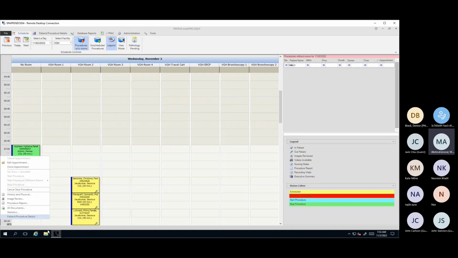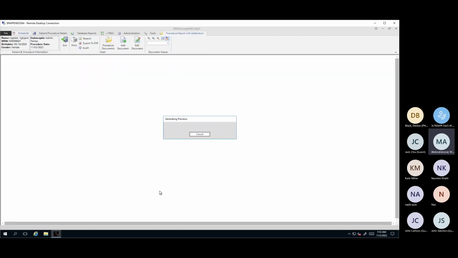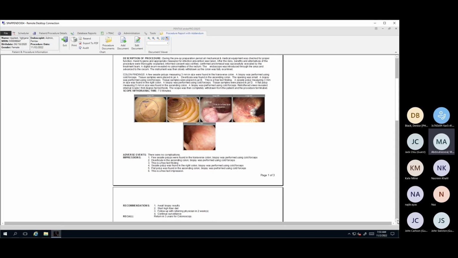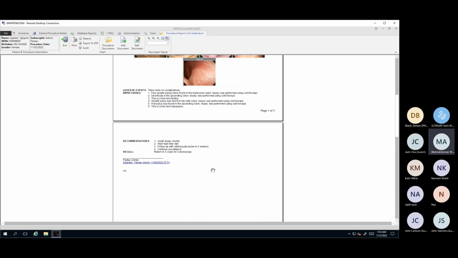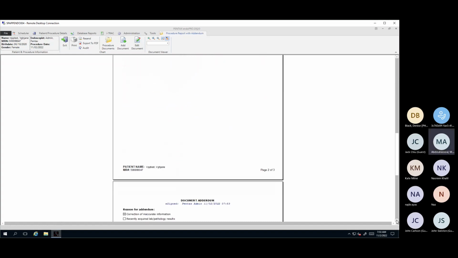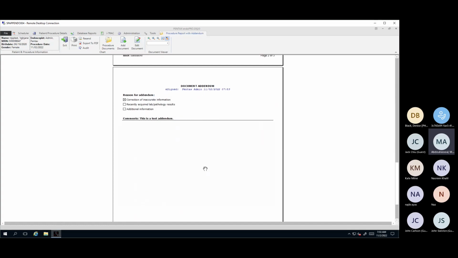So now, if we want to have a look at our procedure report with the addendum, we right-click and select procedure report, and we shall see our report right here. And you'll see it was e-signed by Pentax admin. And then as I scroll down, I will see my addendum on a new page there, and I'll see that it was also e-signed by me at such and such time and such date. Okay, any questions on that?